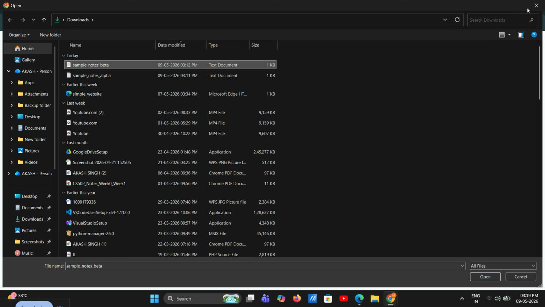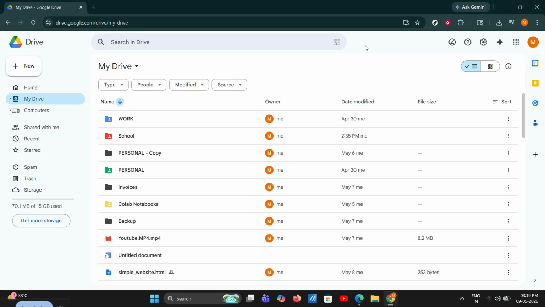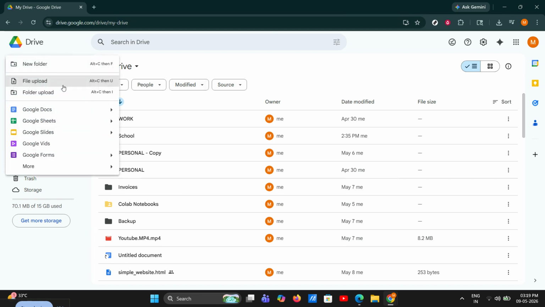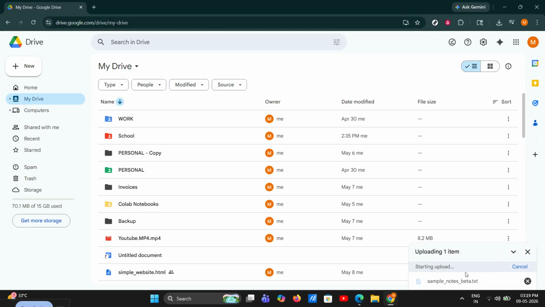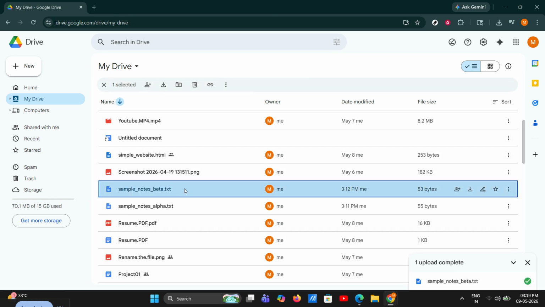If that still doesn't solve it, try another file. Upload or open a different small file and see if that one works. This is a quick way to figure out whether the problem is with Google Drive itself or with the original file. If a different file works normally, then the first file may be corrupted, too large, or otherwise causing the rejection. In that case, you may need to re-export, resave, or replace the original file before trying again.